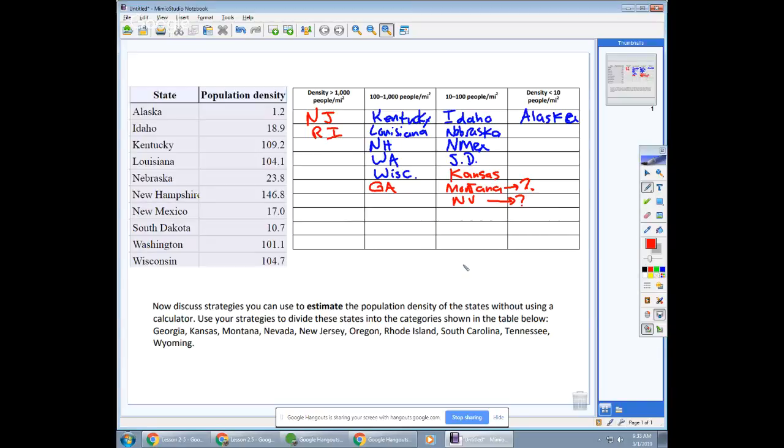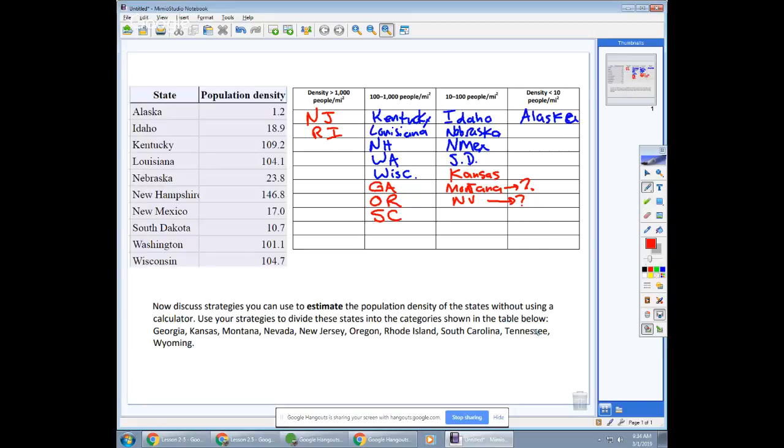And Oregon, out east, we got a lot of open space. But I would say they're pretty similar to Washington. So Oregon's probably over here. They were almost identical states at times, it seems like. South Carolina, I would think would be something along the lines of Kentucky. It's an East Coast state. They tend to be more dense in population. So this is probably South Carolina over here. Did we skip anything? No. Tennessee.